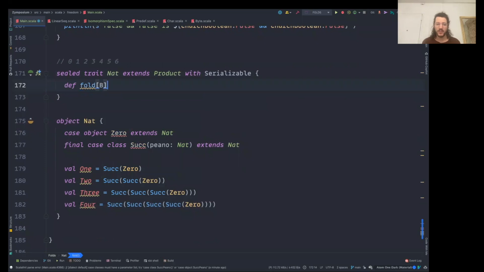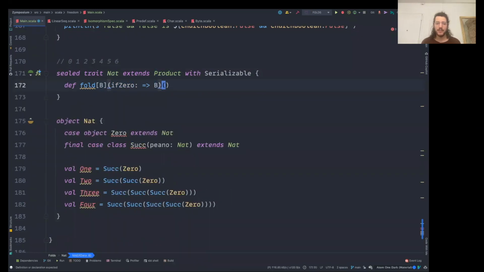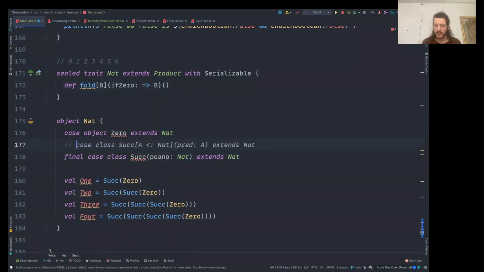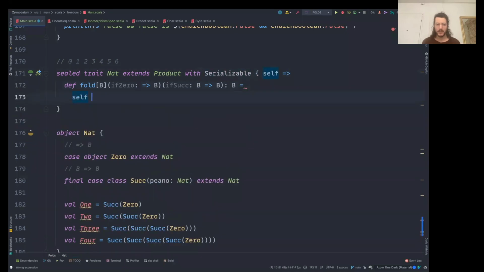So we want to fold to some summary value. I'm just going to keep the B. We have the ifZero case, which is just going to have to get us our B. And then we have the ifSucc case. And as we know, if we have a recursive call, the way we turn this into a function is we need it to return B always. Everything returns B. If it has no arguments, it's just a B or a call-by-name parameter of B. If it does have an argument, you're going to use that type unless it's recursive, and if it's recursive, you use the same type. So we'll have B there again. So for ifSucc, we are going to have a function from B to B. And that's basically it.